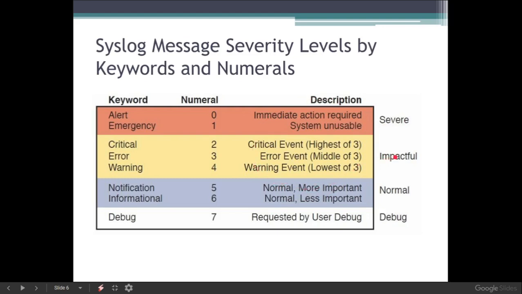And this is when you're connected to that particular device, whether the router or the switch. But remember also, if you had sent these messages to a syslog server, you could actually see them even though you are not connected, but you would have been seeing them on the syslog server.